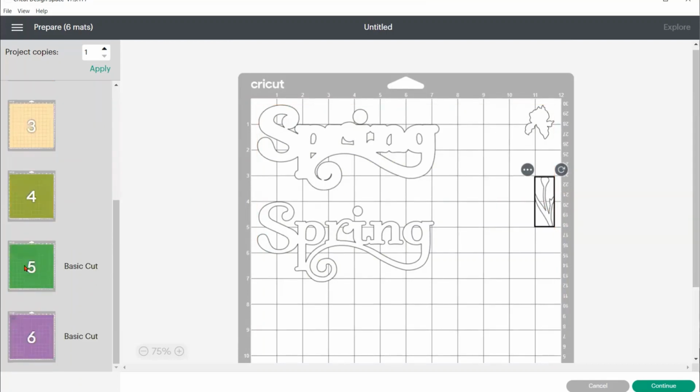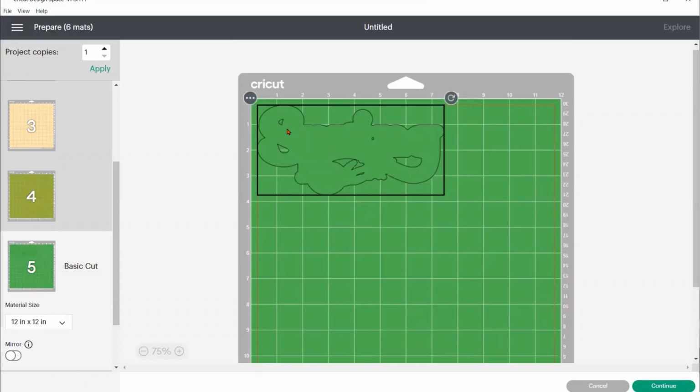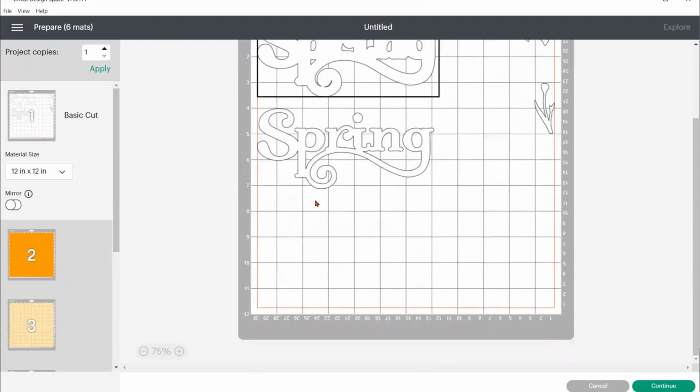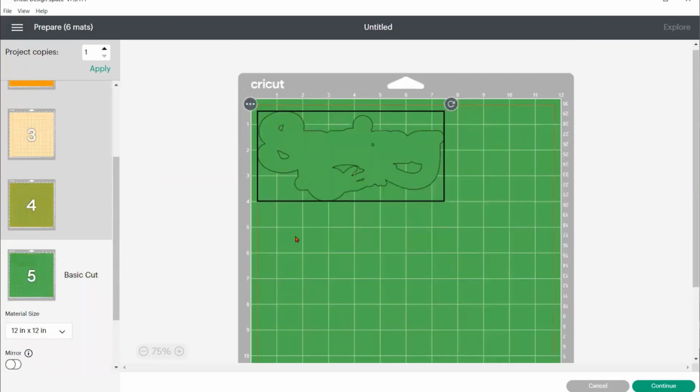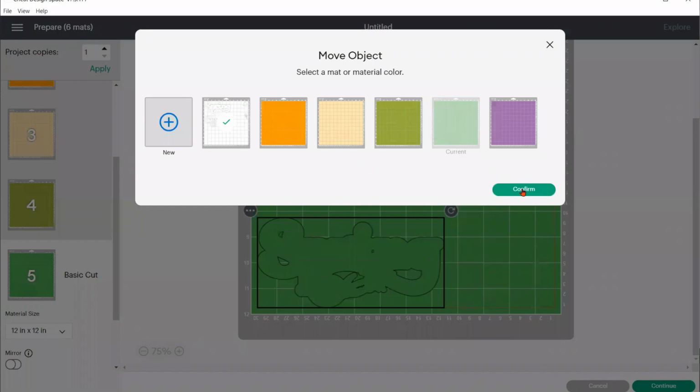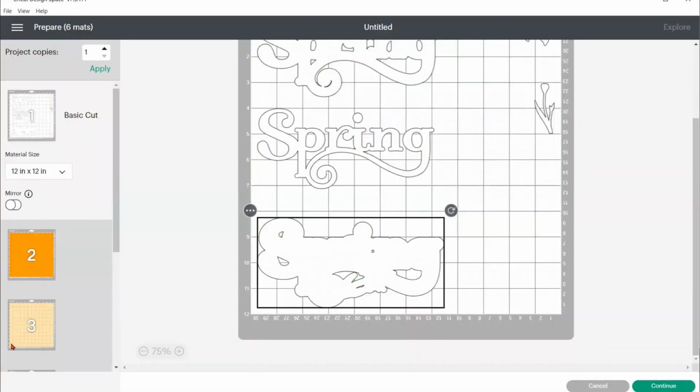So now we have mat number 5, which is the green mat, and this is the shadow that completes your title. So this is the 3rd layer. So if we go to mat number 1, you can see that we have plenty of space here. So starting at myself, I'm going to try to start it or place it on number 8 when I go to the green mat here. Okay. That way I know there's enough space to place my scrap. I'm going to go to the 3 dots, move object, select the white mat, confirm, and there it is.